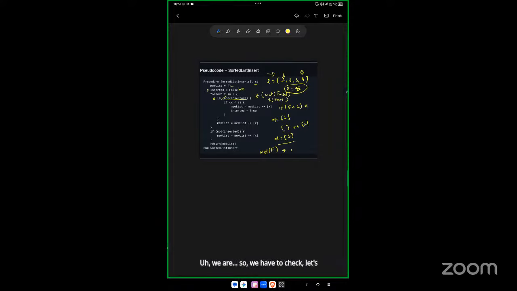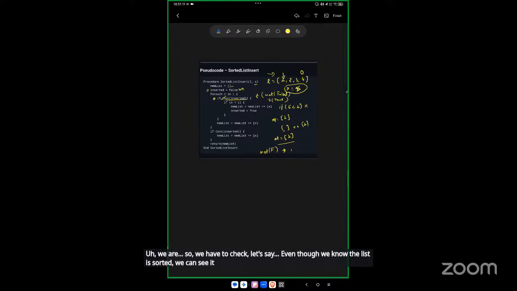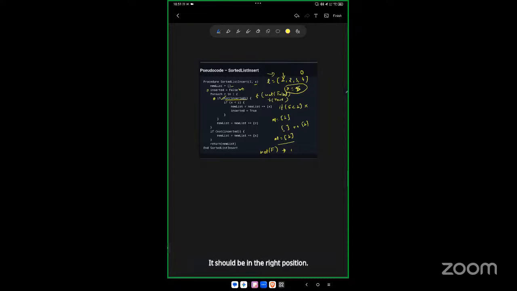Even though we know the list is sorted, when we are adding a new particular data, it should be in the right position, and it should not overwrite anything. It should continue with the other elements also.